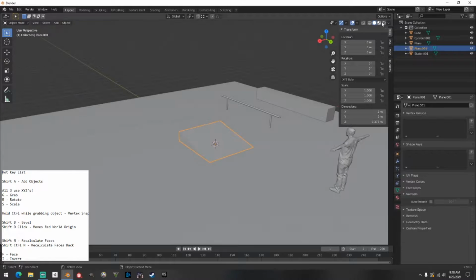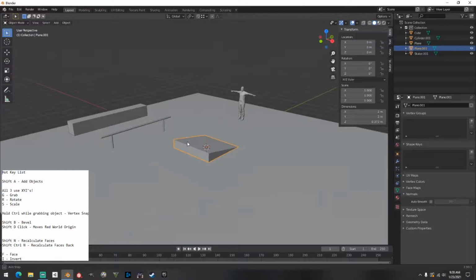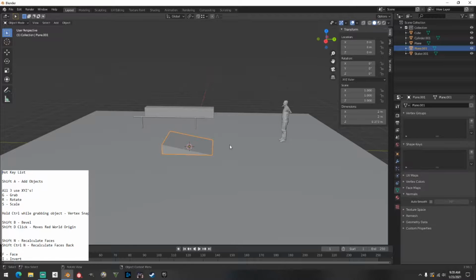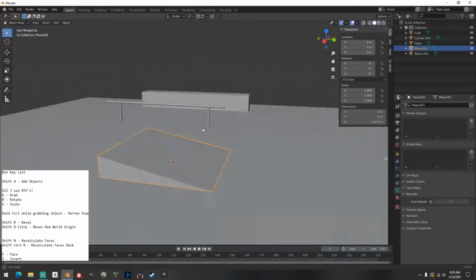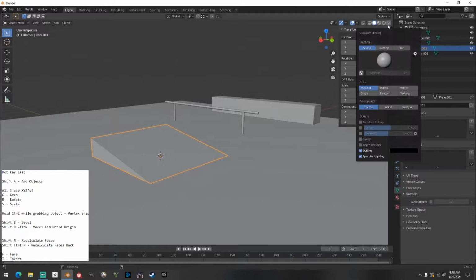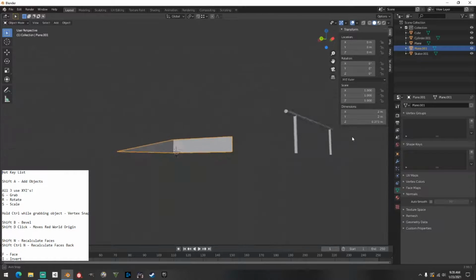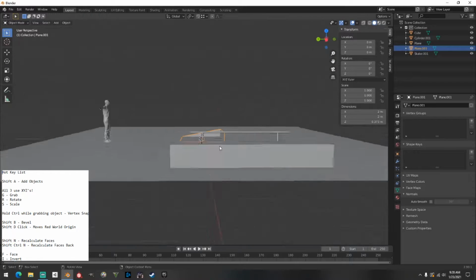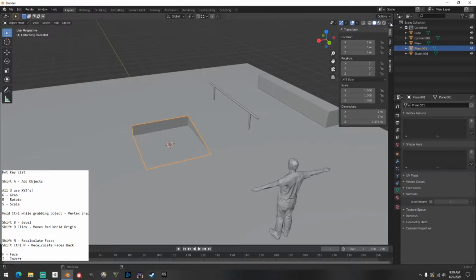Let me see if there's backface culling. Okay, perfect. So now in theory, this looks good to go, right? We could load it up into Unity, make it a physical object, and go ahead and hit it, right? Well, no. When you go to Unity, your object is going to be disappeared. There's going to be nothing there like this. You're going to be missing its planes. I don't know why it happens, I don't know how it happens, but I know how to fix it.